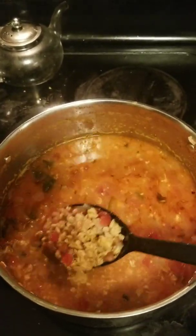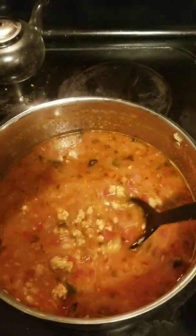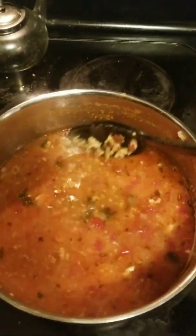So even after letting this cook for 30 minutes simmering uncovered and then an extra 5 minutes just for the beans before you add the herbs in, it still has more of a soup consistency than traditional chili, but this is actually how it's supposed to look according to the picture.